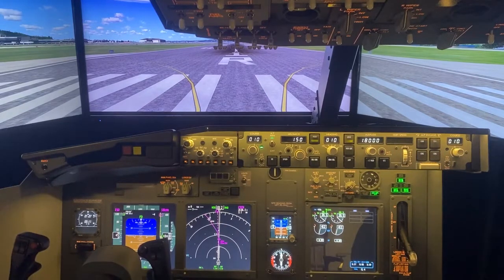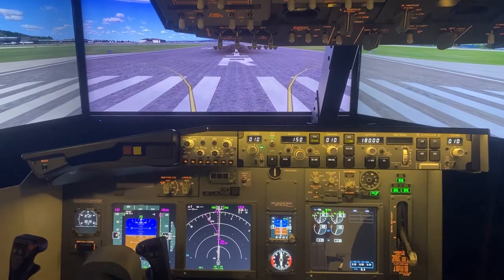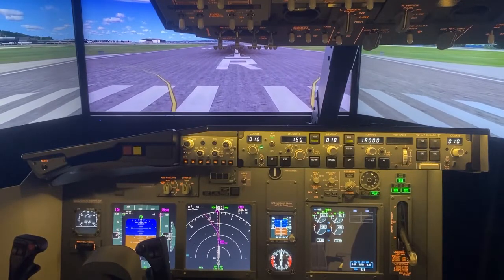So I'm going to release the parking brake. And I'm going to set throttle to 50%. Throttle stabilized.